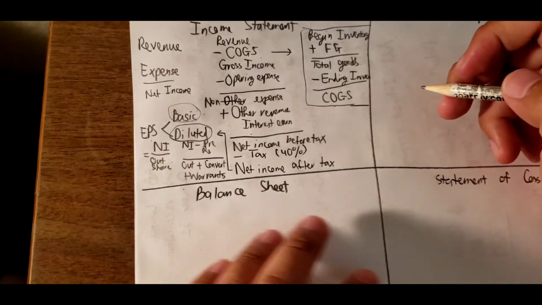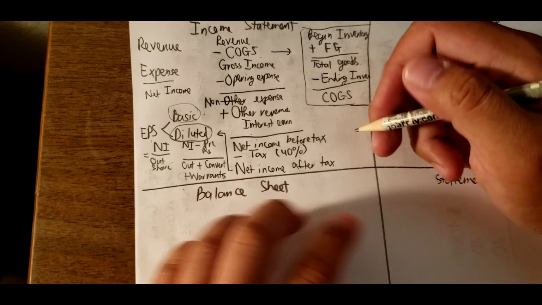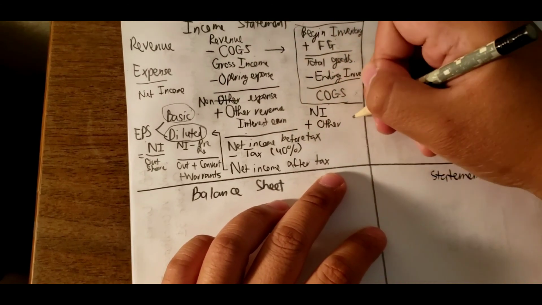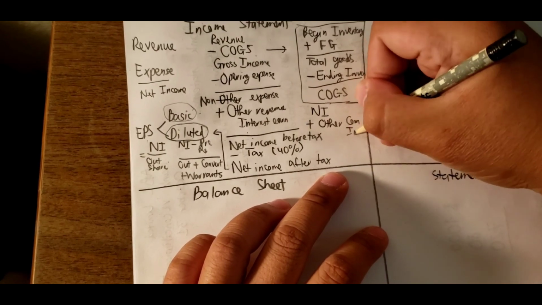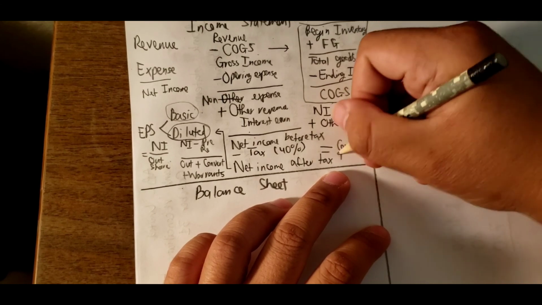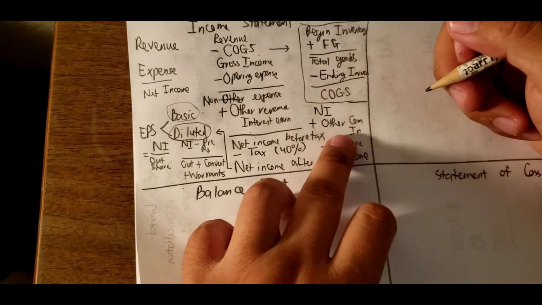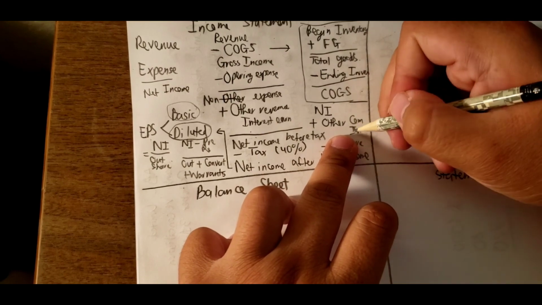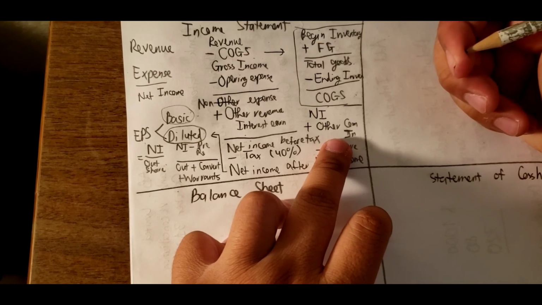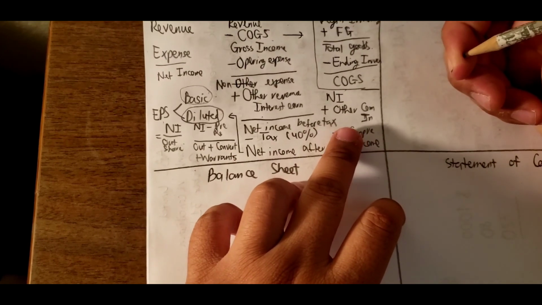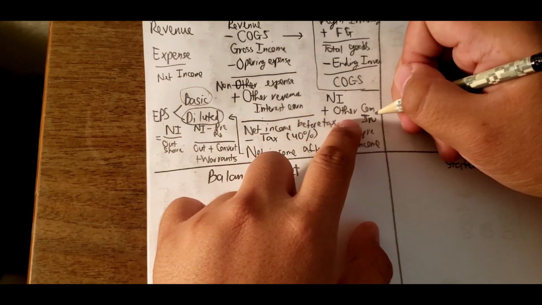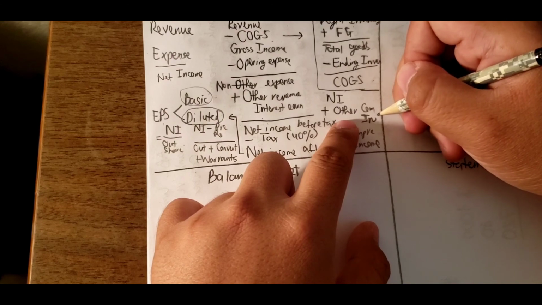After we have got our net income, we will add all the comprehensive income. We have total comprehensive income. In other comprehensive income, we will have gain or loss from currency translation, gain or loss on foreign items, something like that. And this is what they will learn in intermediate accounting: comprehensive income.